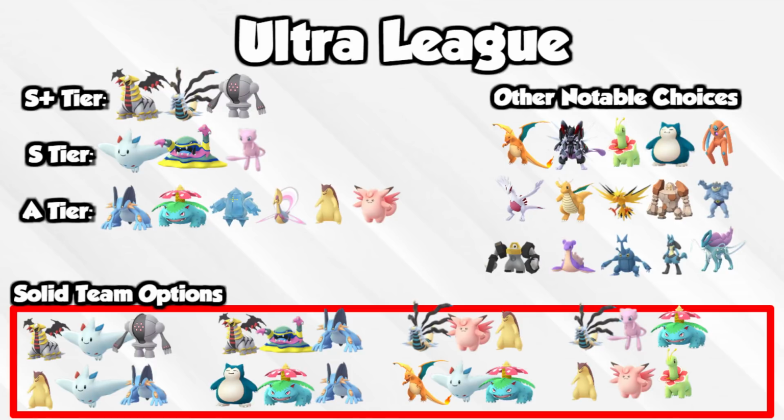And yes, we also have Registeel that is going to be back for the Ultra League, and it's going to be one of the best Pokemon in this format, in my opinion. For first and foremost, it does resist dragon attacks from these Giratinas, so it's going to have advantages in that regard. You're not going to be able to hit it with something like Dragon Claw for super effective damage or anything, so it's definitely going to be really solid.